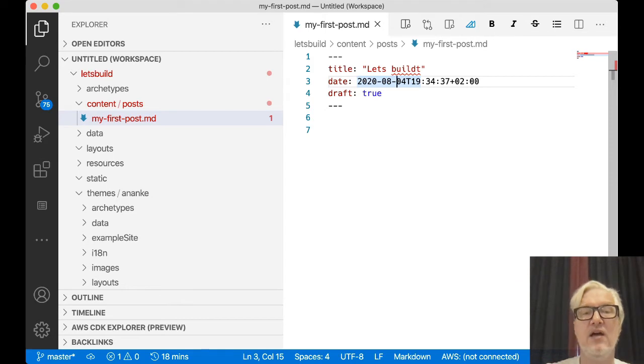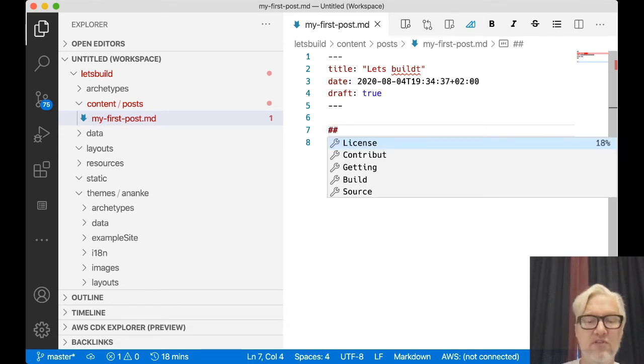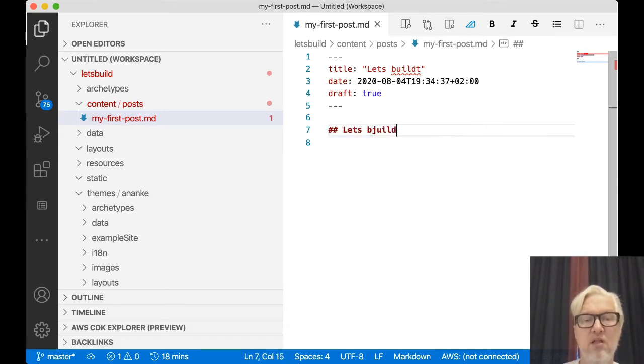So if I put in here 2020-10, it will only appear in 2 months. And we have the draft flag if we try something out. The title will be header 1, so we start with header 2. And because it's markdown, we can also do some JSON or something else.